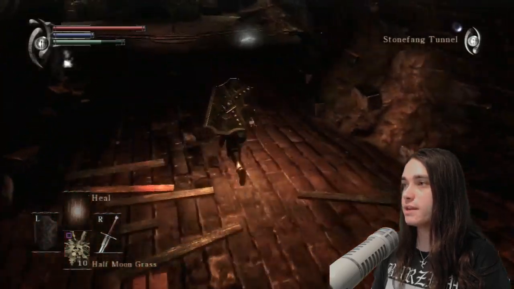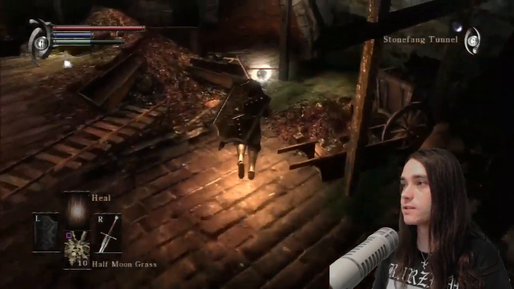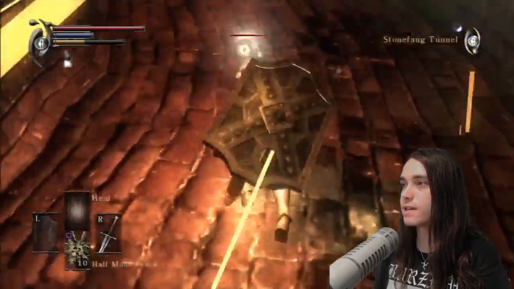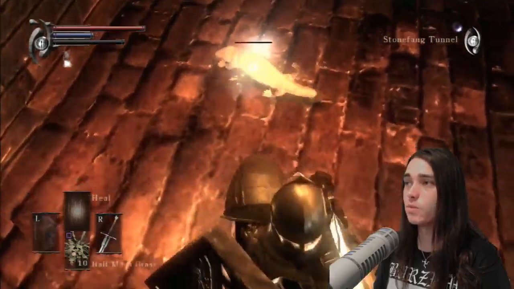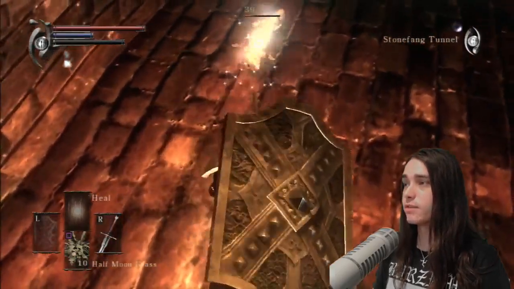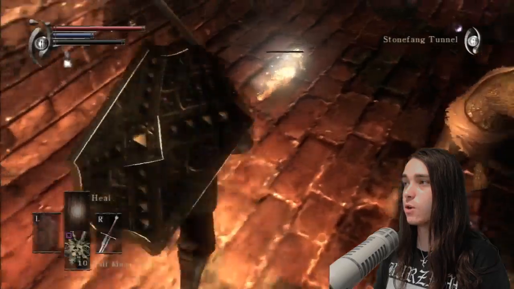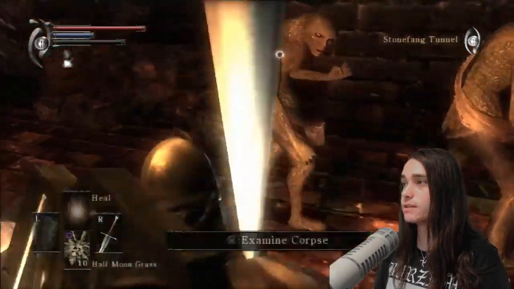So I'm going to go two-handed here with the intention of killing this crystal lizard, and I think I can do that with a running attack here. Well, I'm not going to kill him with that attack, but at least stop him from running. That's what we want, because when he's running we can't really do much, but once he's stopped, we're okay. There we go, he's dead. So that's what we wanted.